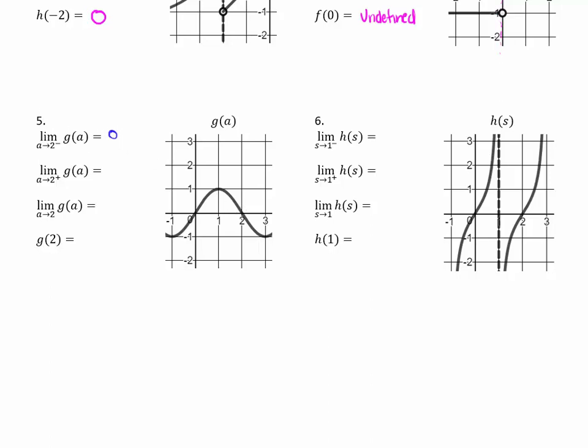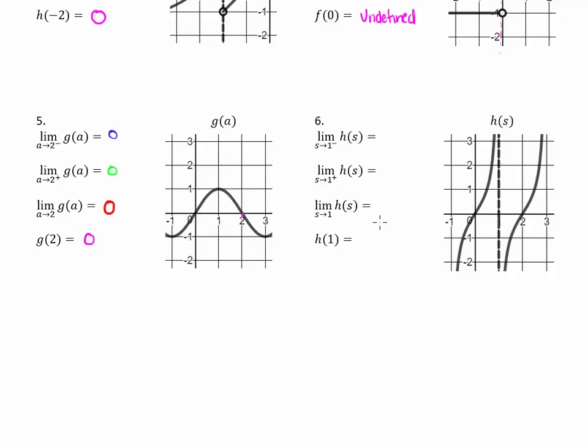All right, from the right, the positive side, same thing. We're going to kind of follow this guy around as we get closer and closer to 2. Our y value is going to get closer and closer to a y value of 0. Our 2-sided limit, or the actual limit, if you will, of g of a as a approaches 2: the left side and the right side have to be approaching the same thing, which in this case they are. They are both approaching 0, so the limit is going to be 0. And then finally, what happens when we evaluate g of 2? We plug 2 into our function, and our output is 0. So the answer to this one is all zeros.